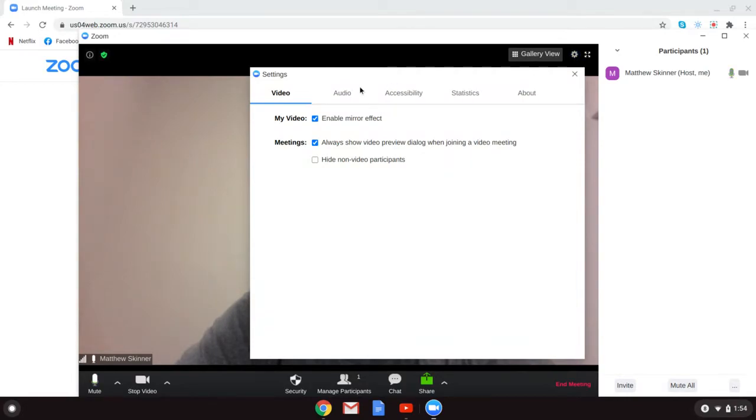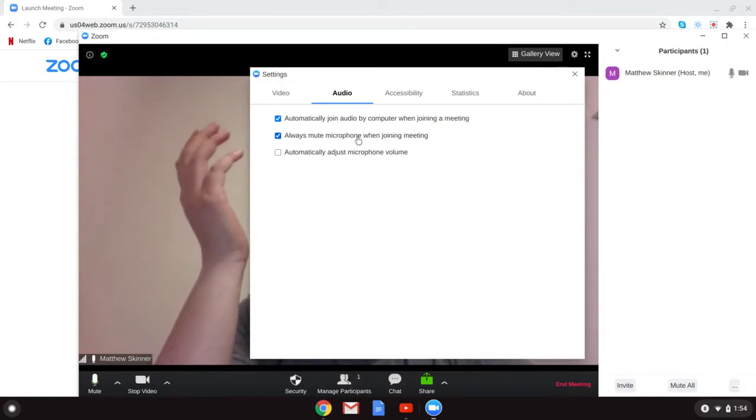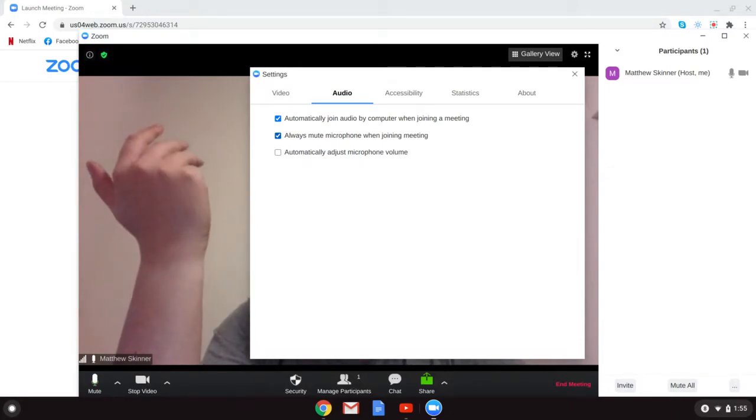In settings, it's going to be similar to what we've covered on Skype and Google Meets. You're going to have your video, your audio settings, and you can also choose to always mute microphone when joining a meeting, which again is also really helpful to make sure that you aren't interrupted if you have multiple participants.